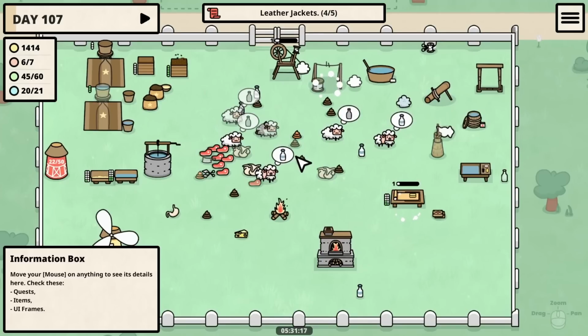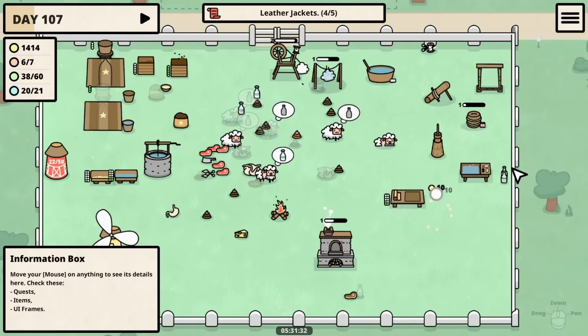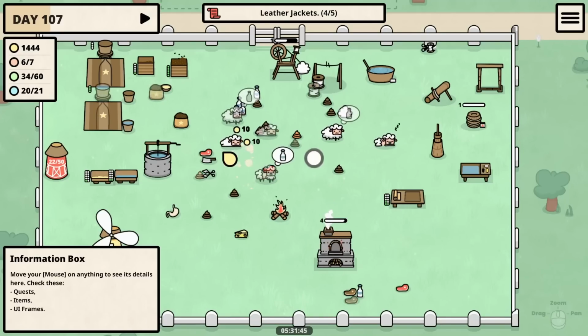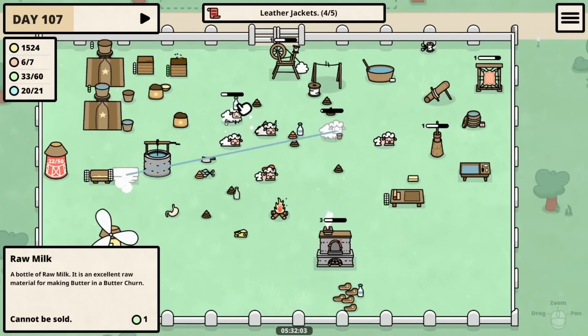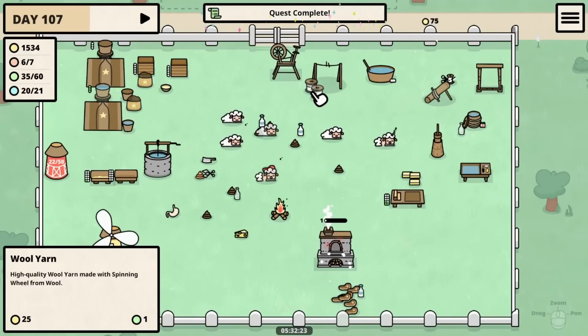The good news is I can get a whole lot of money without even focusing on it. But also, my goodness, the amount of process that this is pretty stressful. I don't even know how you're supposed to handle more sheeps than this. And I'm just gonna be selling the stomachs because I don't really care otherwise. At least the days are going a lot better now without any more troubles. And then we have the last leather jacket to make.